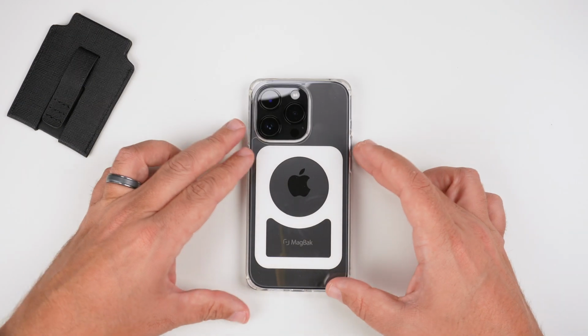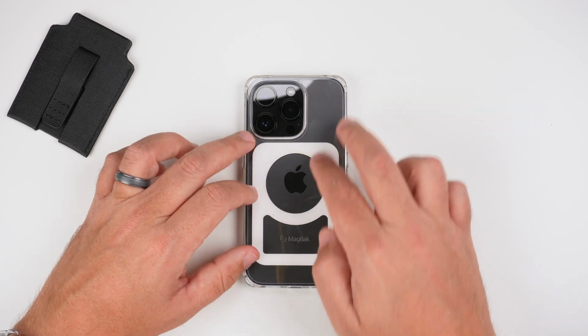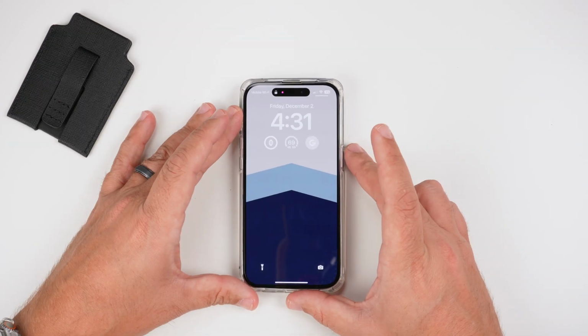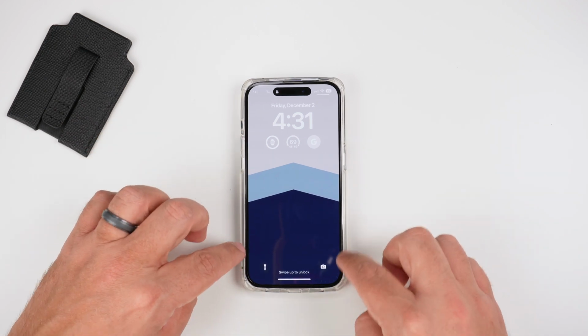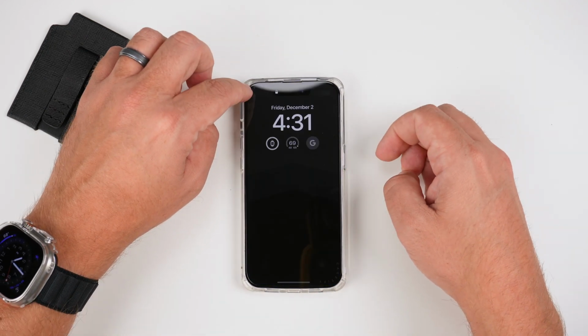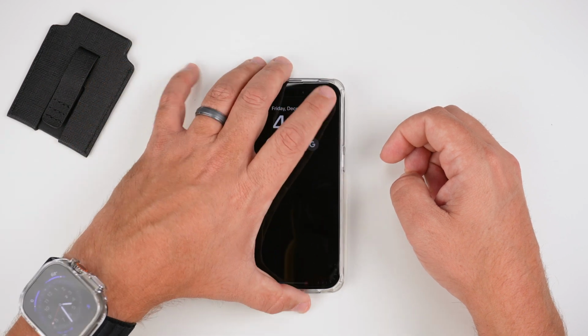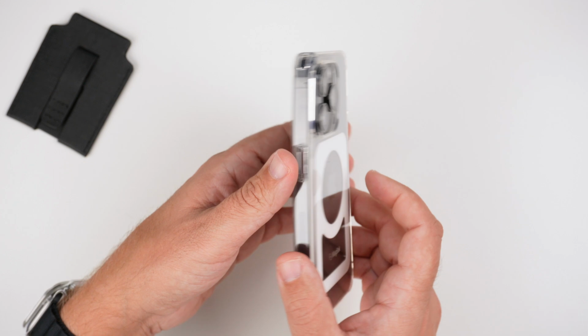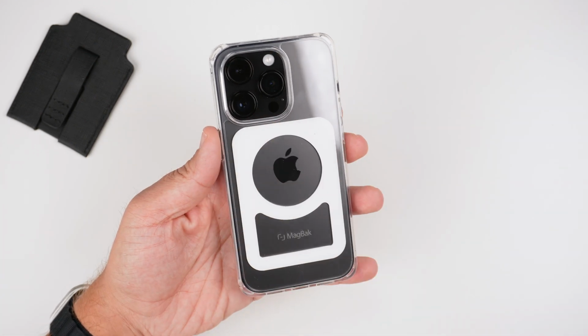So just putting it face down, there is no shaking going on. It is completely flat. Putting it back down is probably going to be a little bit of a different story. So it's very flat here. But once you get to that corner, that's where that shaking starts to happen. So at least down here, it's not shaky. It's just really in that normal spot, which is opposite of the camera bump.